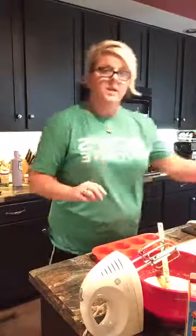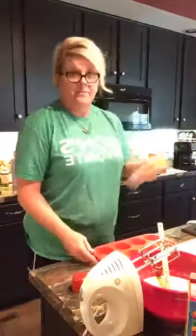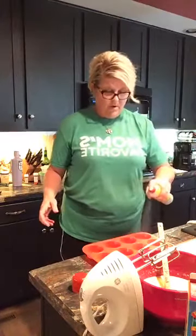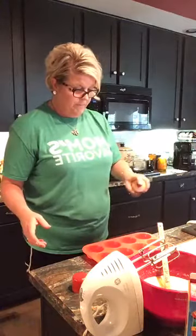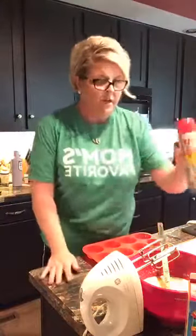Okay, I'm gonna give this just a tiny little spray. Tiny. Because I want them to pop out pretty good. Even though when I bought this, it advertises that you don't have to use this, I have found that if you're using sugar and butter, it needs just a little zhuzh of some cooking spray.